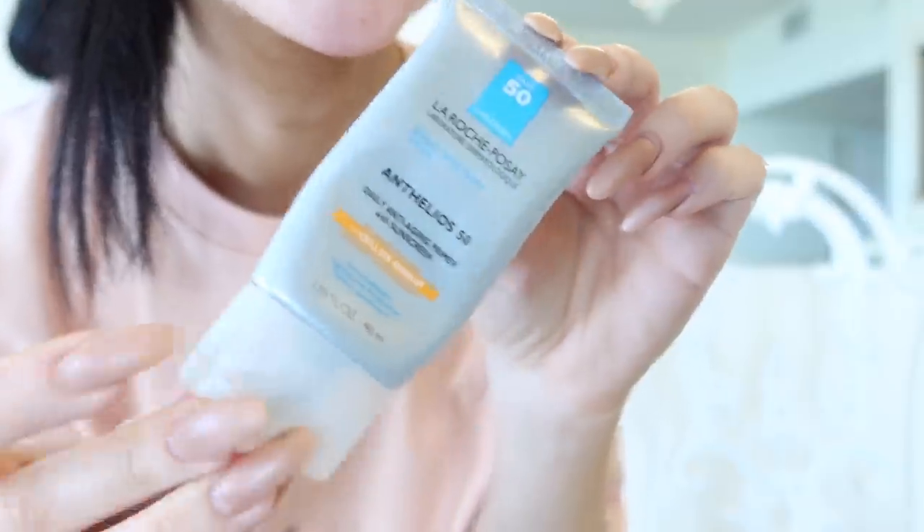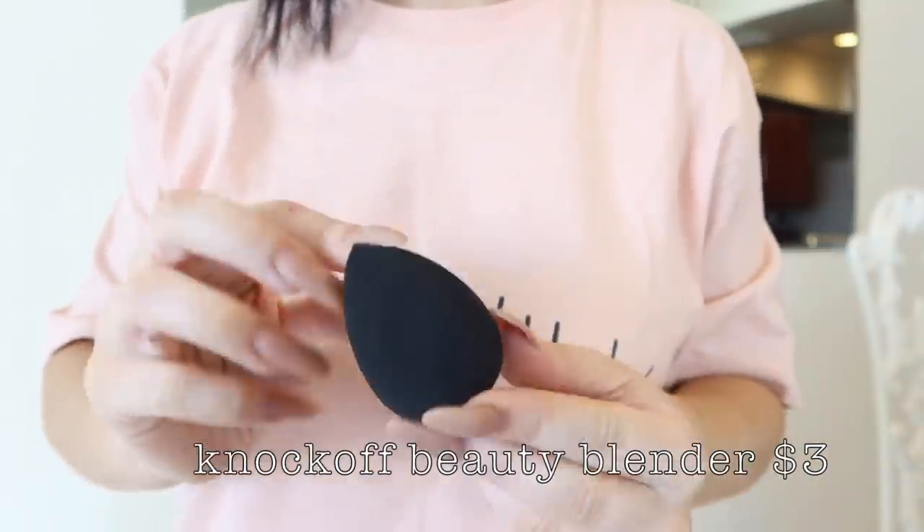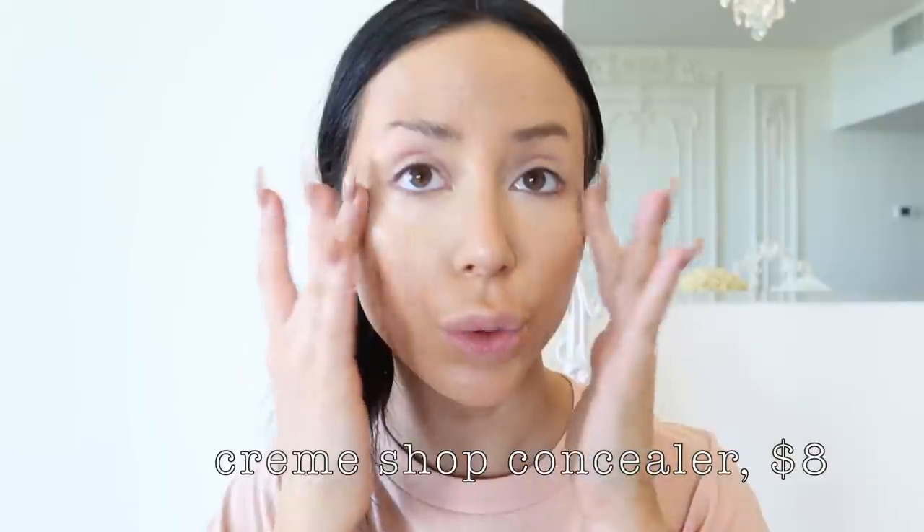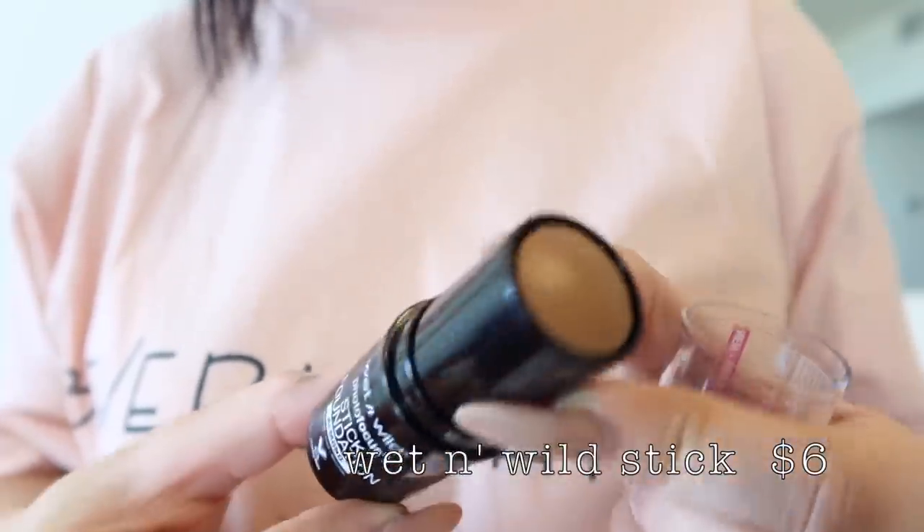Now it is time to do our makeup. We're going to use this primer here — really lovely, mostly because it has SPF in it and we stan. I don't want to get wrinkly. Most of this stuff I've never tried before, but this I've been using for years — it's literally the best. We got this little beauty blender also from the drugstore — it was only $5 instead of $20, and we love it. Got this little Wet n' Wild stick here for contour. I don't know if this is going to work. I just realized I forgot a brush — hold on. Okay, that would go much better. I'm so sorry you guys have to watch me do this.